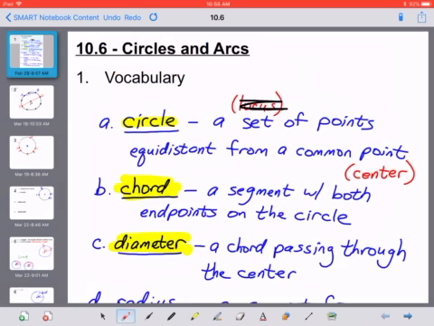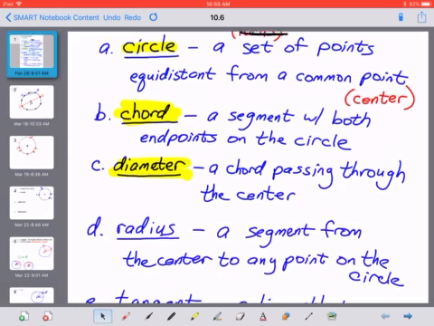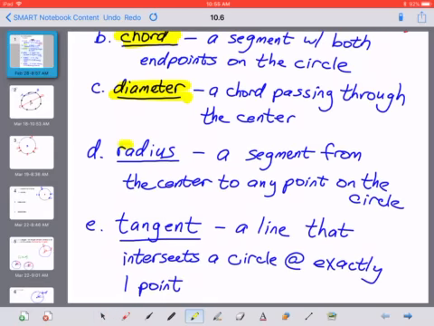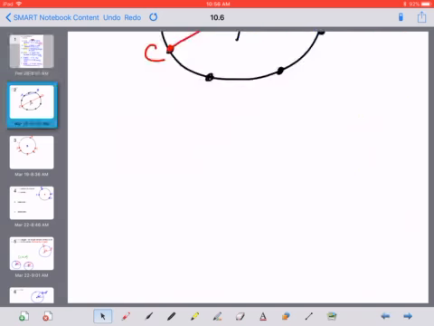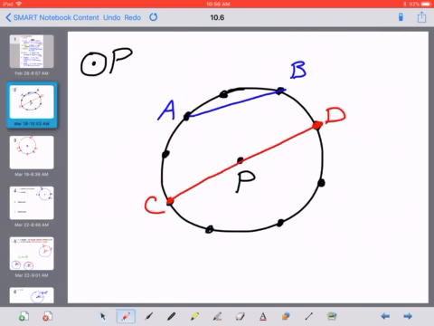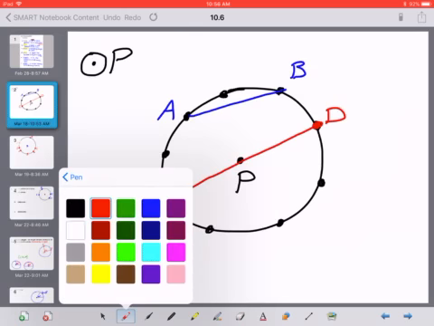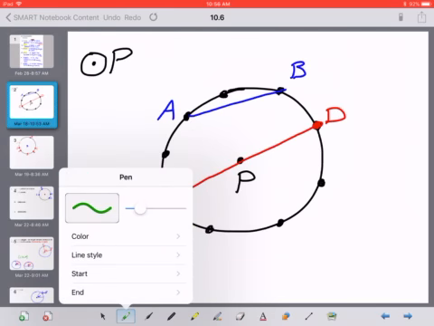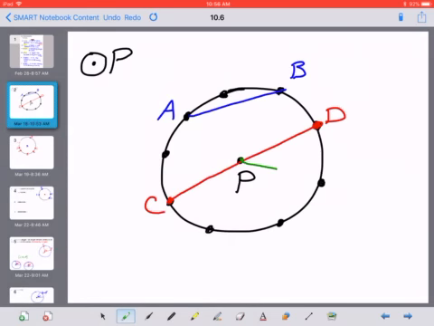Next word we have here is a radius. A radius is another word that you've probably heard somewhere along the way in the past: a segment that goes from the center of your circle to any point that's located on the circle itself. If we were going to draw a radius, as a matter of fact, we already have 2 of them drawn, but it's probably helpful to draw it a little bit separately. A radius would be a segment that goes from the center to an existing point on the circle. So that would be one radius right there in green, line segment PE.